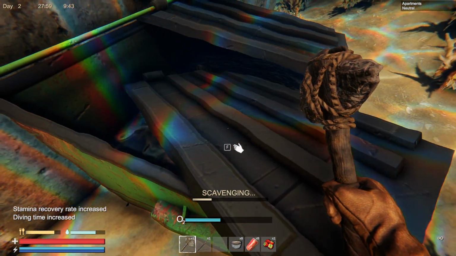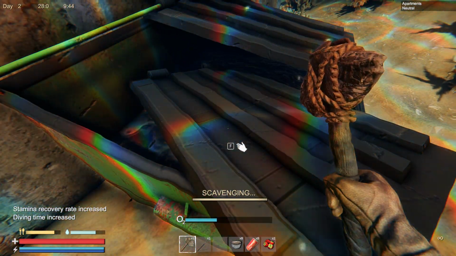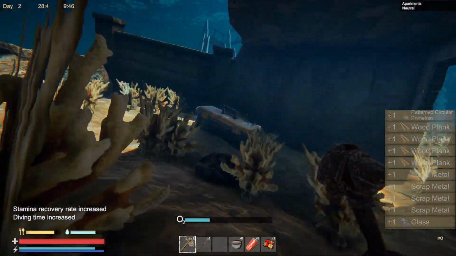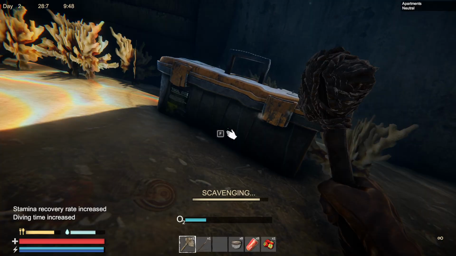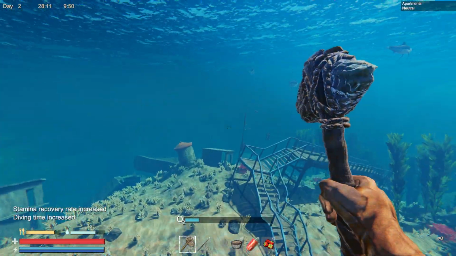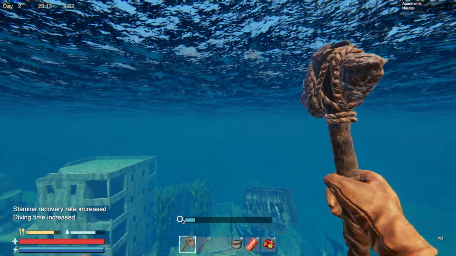These are good. Dumpsters seem to be really good for stuff. I've seen found blueprints and stuff in there as well. These are fantastic as well. Right. Go up for a second, get some air.